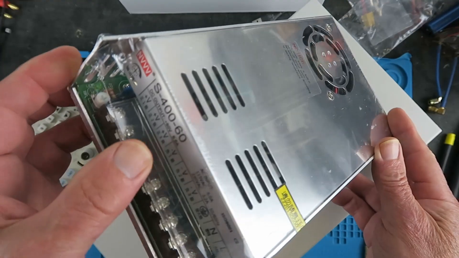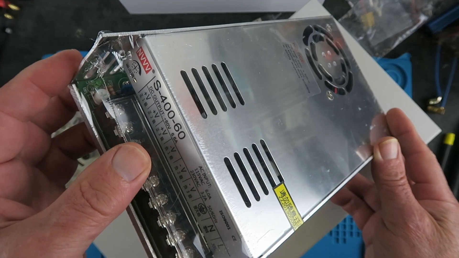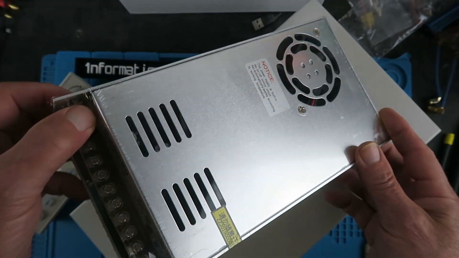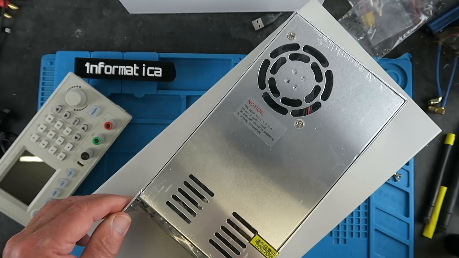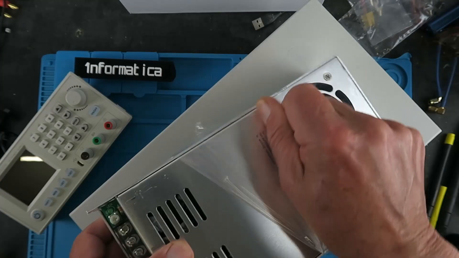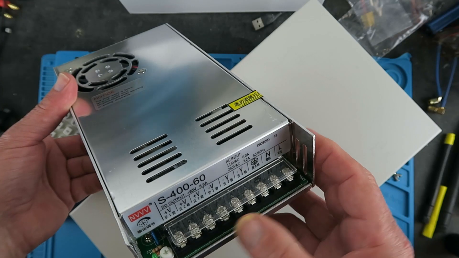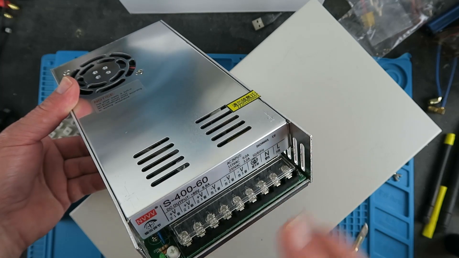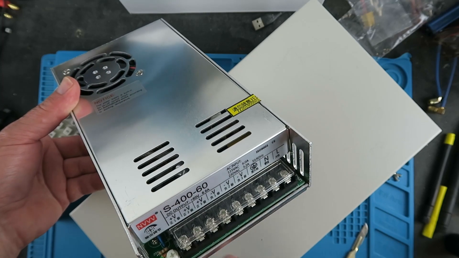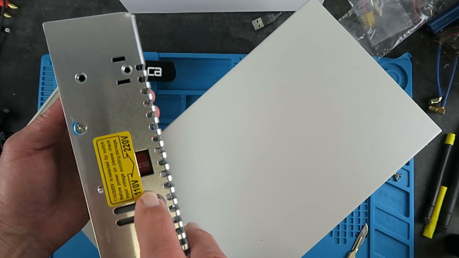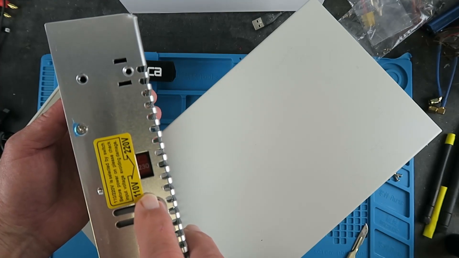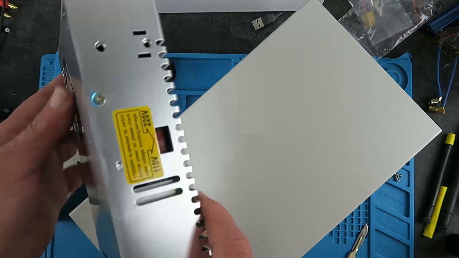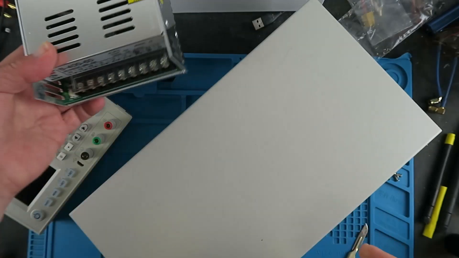Clearly, we're going to need a substantial power supply and some form of enclosure, and both of those items are available from the same supplier. The recommended supply is this 400-watt, 60-volt, 6.6-amp supply, and it comes sealed in its own little plastic wrap. Again, a very nice-looking unit. Cover over the screw terminals there, and an adjustment for the output voltage. Just make sure that your main selector is for your region. I'm good here at 220-230 volts.